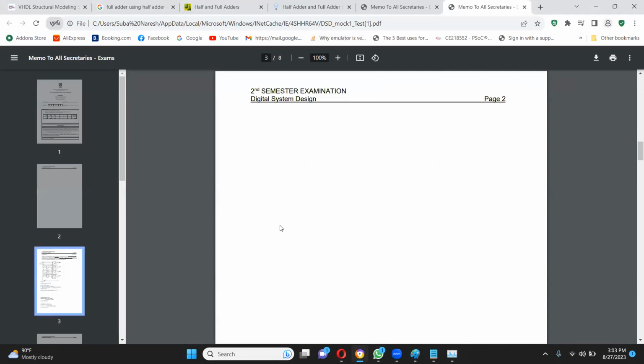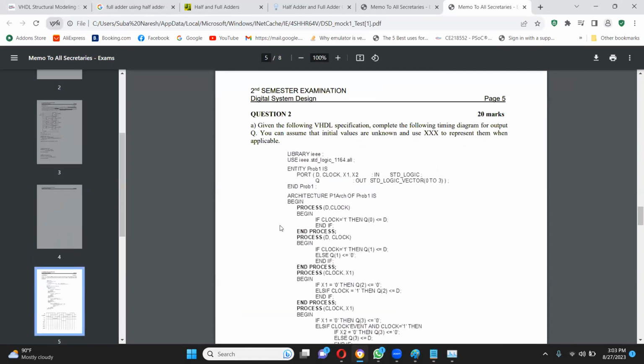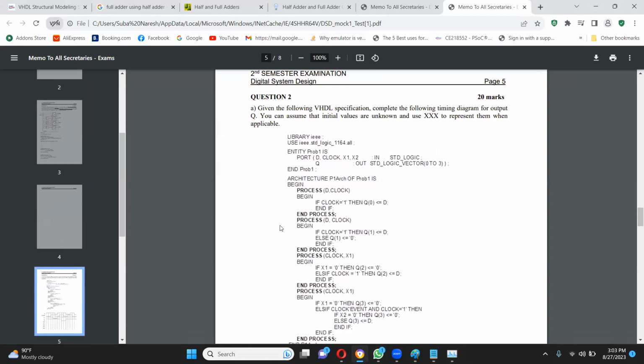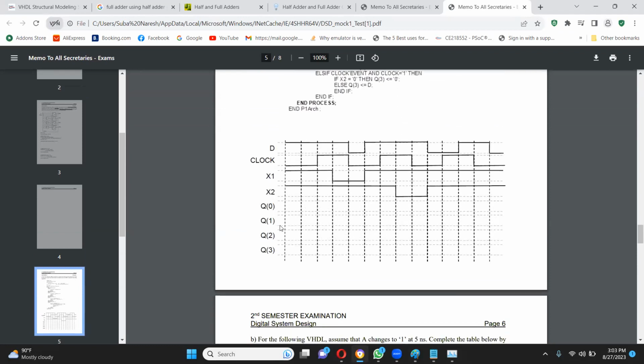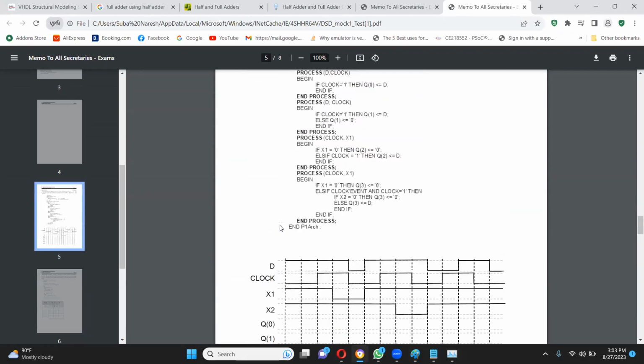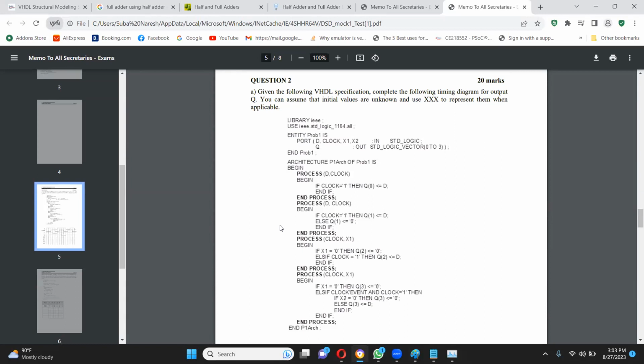Where is it? Oh, yeah. This one, right? So it's about signals right now. They have different ports, they have a logic, and then they have this: if clock is 1, then D, Q0. They want me to give the following complete timing diagram. Can we do this? I think it depends on the different process, different clock, different conditions. So it's probably an edge trigger or something.